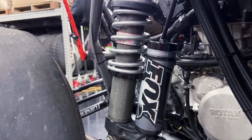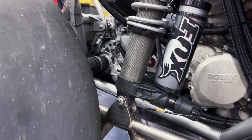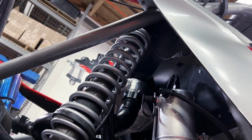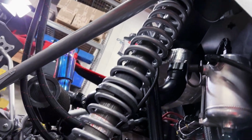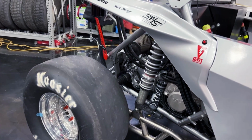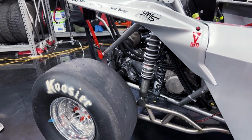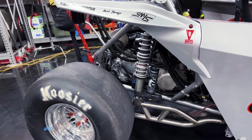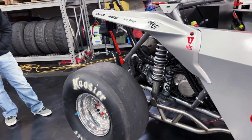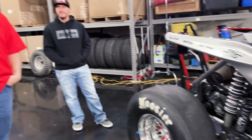But the cool thing about these is it's got a live valve control for the compression side, and it's got a smart shock live control on the shaft side, which controls rebound. So these are the only set in the world that do that until the new Pro R shocks came out, the X2s, which have both rebound and compression adjustment on them. But this shock can be controlled by the Motec system in this car. So it's not your typical ECU that you get on a Smart Shock car or a Dynamics car at all. It's literally the Motec giving electronic signals to those adjusters to control both compression and rebound at really any point in time, right? Dom, you got a question?